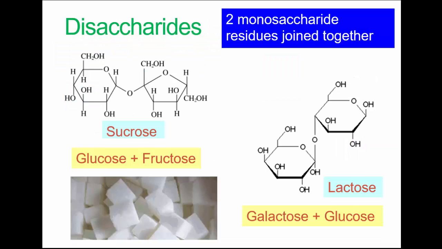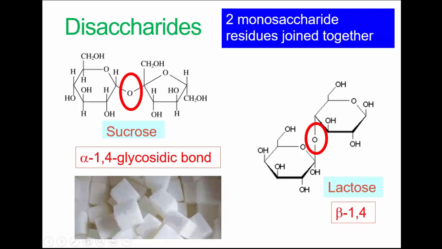Okay, disaccharides. As I mentioned in the examples a bit earlier, sucrose is a disaccharide of glucose and fructose, and lactose is a disaccharide of galactose and glucose. So disaccharides are defined as sugars which are composed of two monosaccharide residues joined by glycosidic bonds. So this is the glycosidic bond here and here. The most familiar one is sucrose. So when we hydrolyze these, in comparison to a monosaccharide, say we break it there, we end up with two sugars. So hence it's a disaccharide.